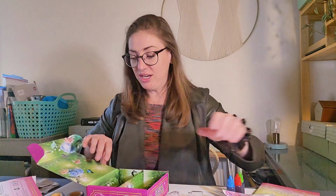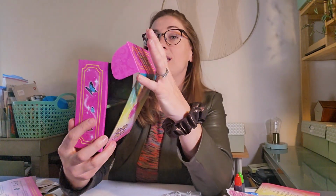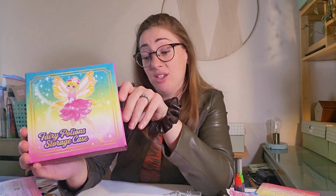This is such a fun crafting kit. As you're making your potions, you need a great place to display them, right? So this storage box actually doubles as a very cute potion display case with 2 shelves and a nice little concoction area out front. Then when you're done, everything can tuck nicely back inside until the next time you're ready to play. Super fun gift for kids, little girls' birthdays, maybe for me, because this looks very fun for me as well.